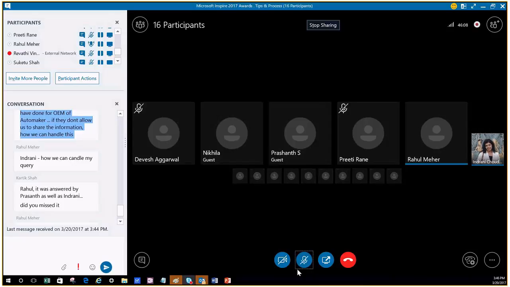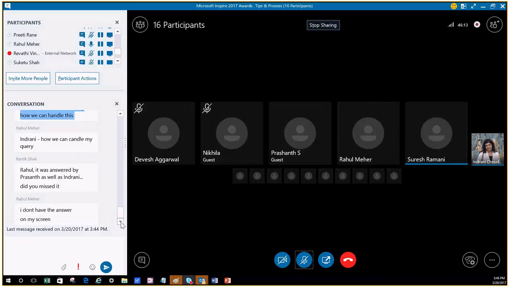Rahul, what I would suggest is that you put in the solution, and mention that the customer is confidential and can't share it, because it's this way. If you submit, there is a chance that it can be featured or it may not be featured. But if you don't submit, definitely it will not be featured.